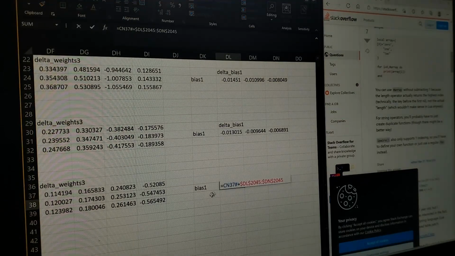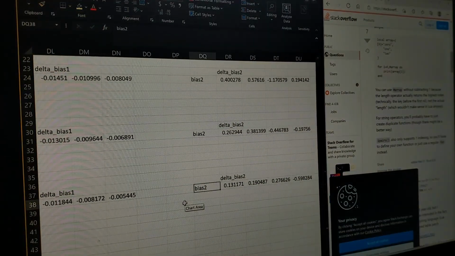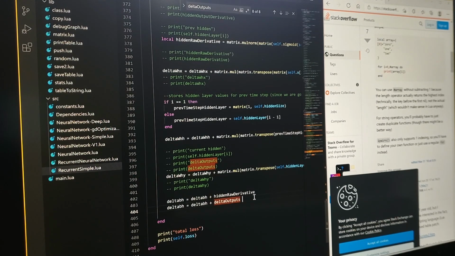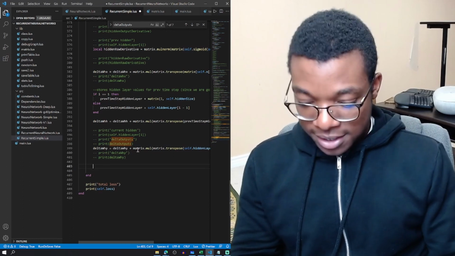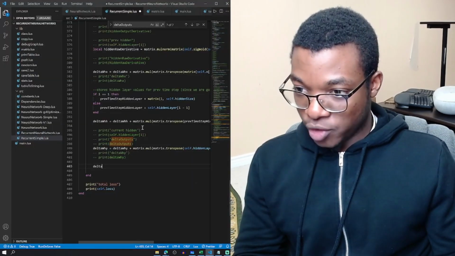Now for the delta bias, this is simple. Oh, I love this. This is so simple. This is just the hidden raw derivative. The biases seem to be the easiest one, but me being me, I wouldn't be surprised if I found a way to mess everything up and break everything.